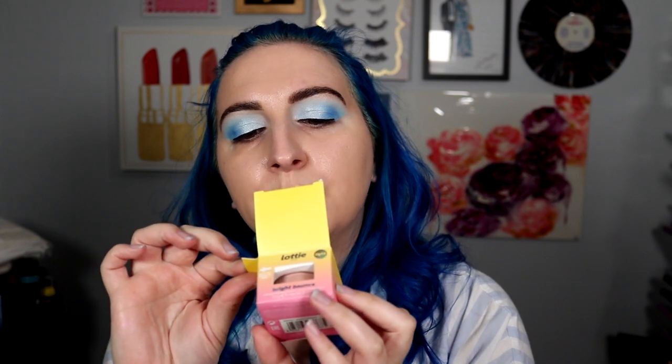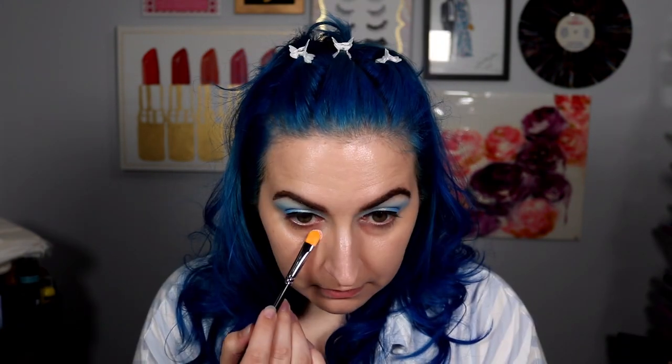Cleaned up the outside corners, put some liner on. We'll do mascara a little bit later because we still have to do our powders and all that jazz. Here's another new product — purchased at Walmart. This is the Lottie London Bright Bounce in Light. They have a light and a deep. This is supposed to be kind of like a color corrector — an under eye brightening corrector. It's kind of like a peachy pink corrector. I kind of like that it's peachy pink and not just peach and not just pink.